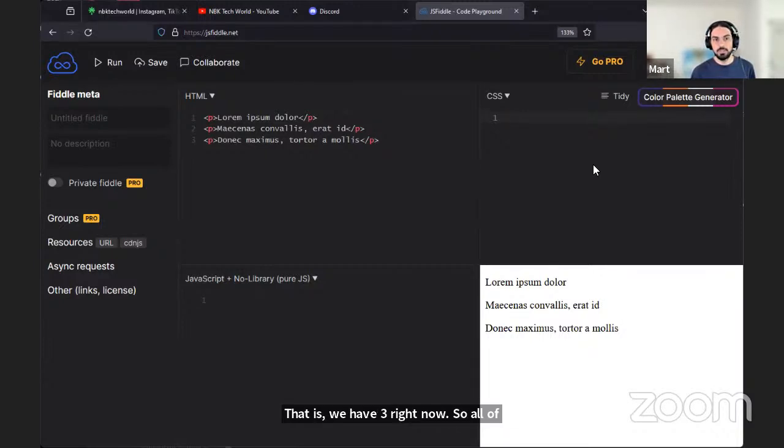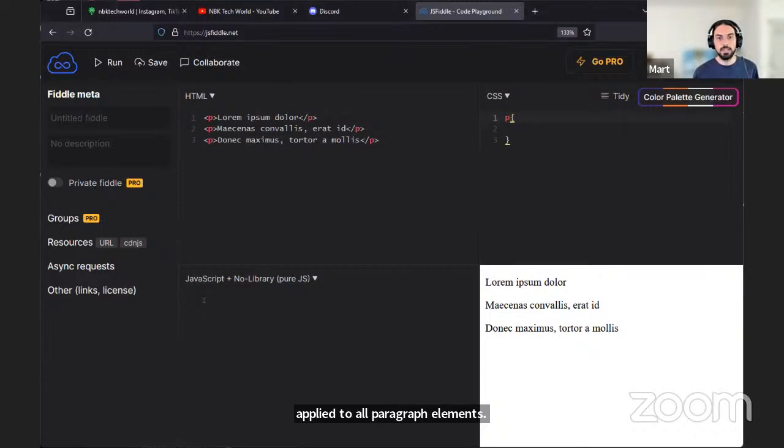So I can just say the name of the element, that is P. That's the selector here. Now, I can specify some style rules with the curly brace like this. And everything between the open and closing curly brace will be applied to all paragraph elements.